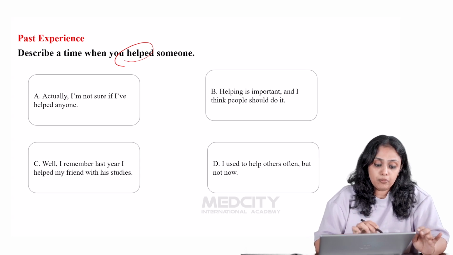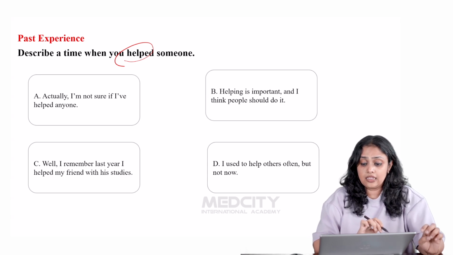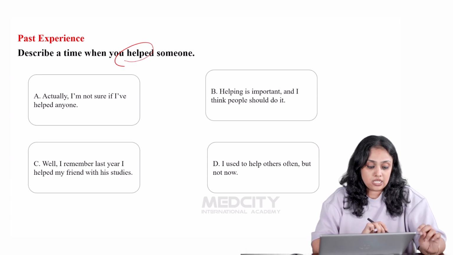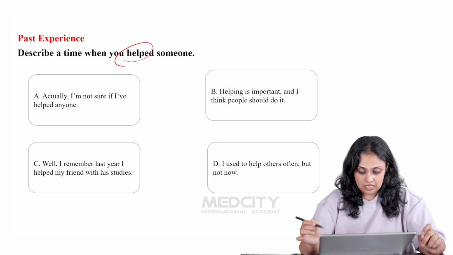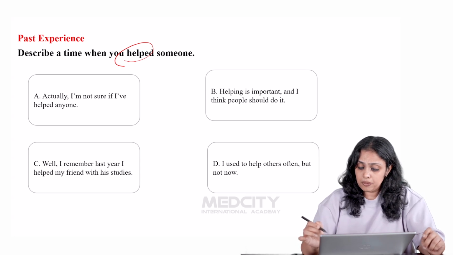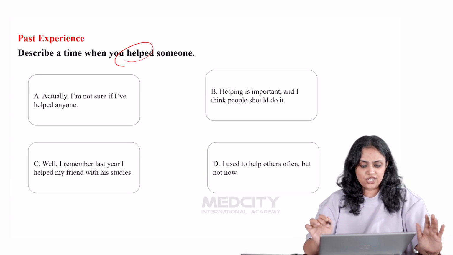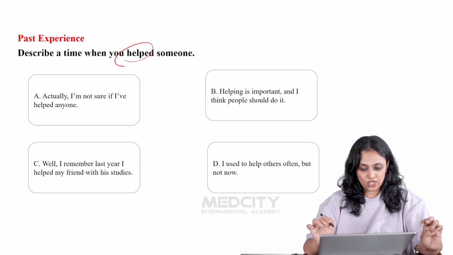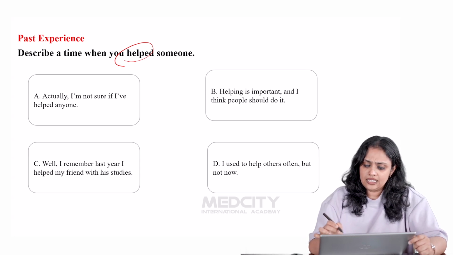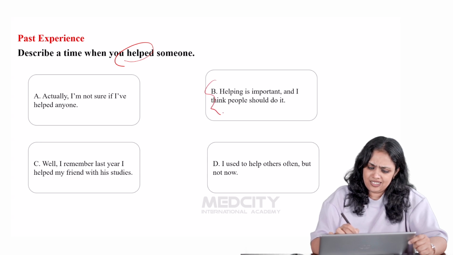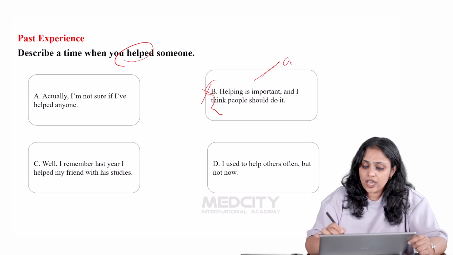A, actually, I'm not sure if I've helped anyone. B, helping is important and I think people should do it. Option C, well, I remember last year I helped my friend with his studies. Option D, I used to help others often, but not now. Now, which do you think would be the best choice? Option B, helping is important and I think people should do it. I wouldn't go with that option because it's kind of way too general.